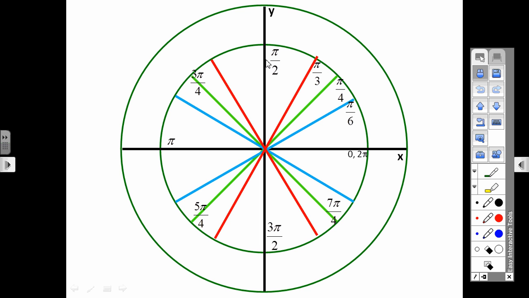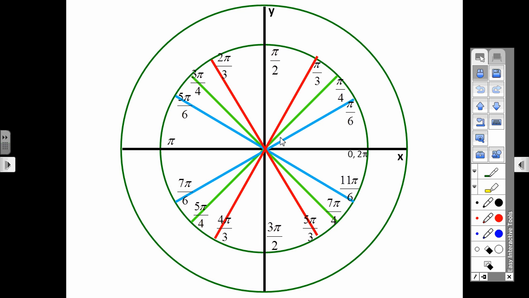So we have 3 pi over 6, so that makes this 4 pi over 6, which reduces down to 2 pi over 3. So this is 5 pi over 6, 6 pi over 6, 7 pi over 6. This is 8 pi over 6, which is 4 pi over 3, 9 pi over 6, 10 pi over 6, and 11 pi over 6, leaving us with 12 pi over 6, which is the 2 pi. So now we have all the radians going around.